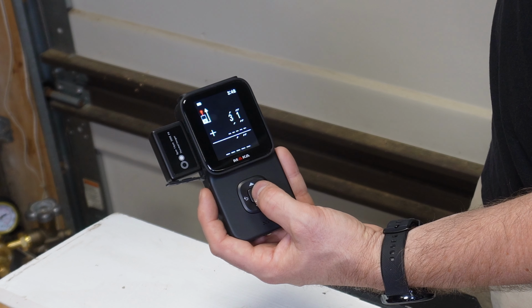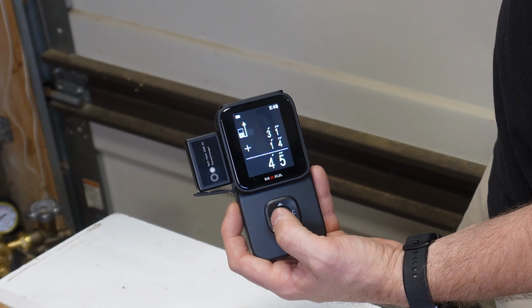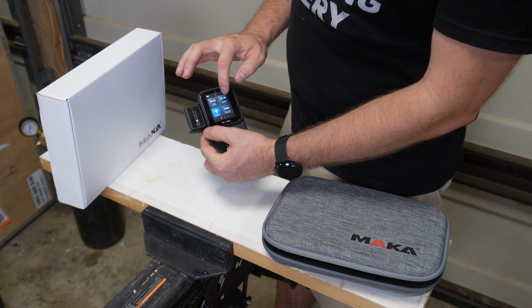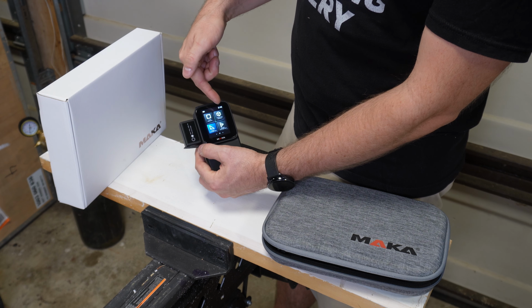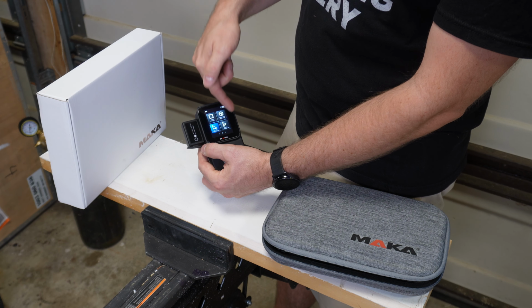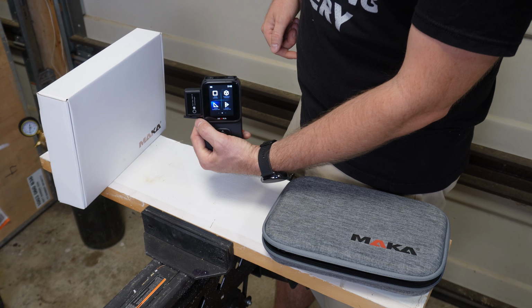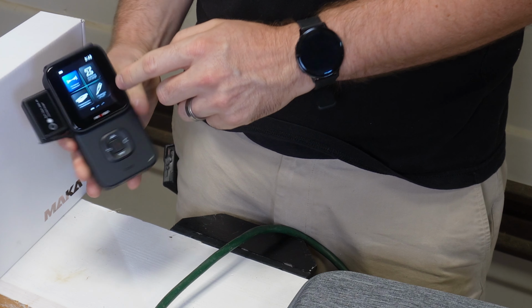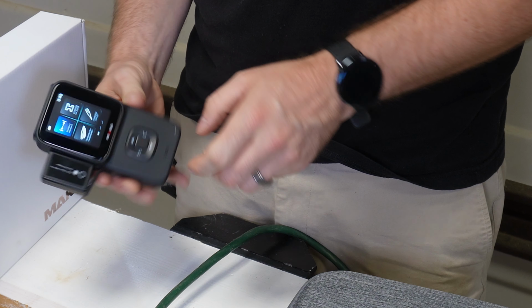Okay, I got my first one. I got my second one, so it adds them up for you. So that's kind of nice. It has subtraction measure. It has perimeter, volume, Pythagorean theorem, double Pythagorean theorem. So lots of options. One of the other things it has is AC current detection. It says AC measure on the screen.